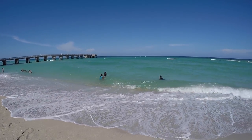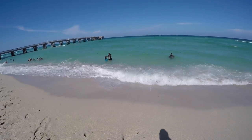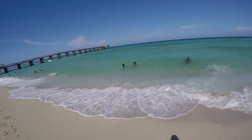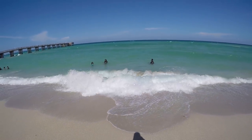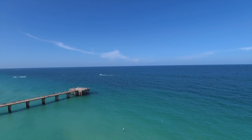Look at this beautiful ocean that we are at today. Now, I have been inspired by this to do another catch and cook series on snapper. I want a nice snapper dinner, so what we're gonna do is go ahead and try and catch a mangrove snapper, go back to the house, cook it up for the first time, and try it.